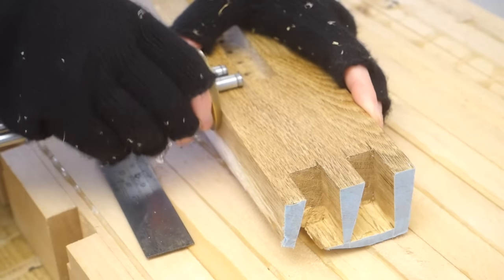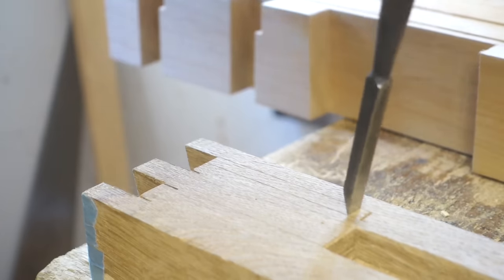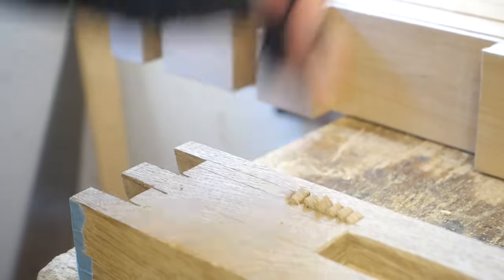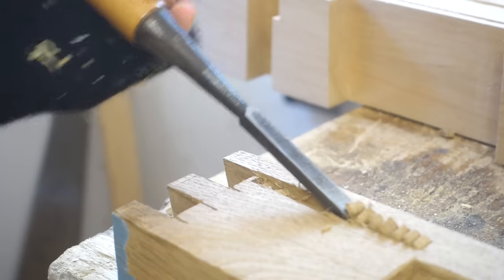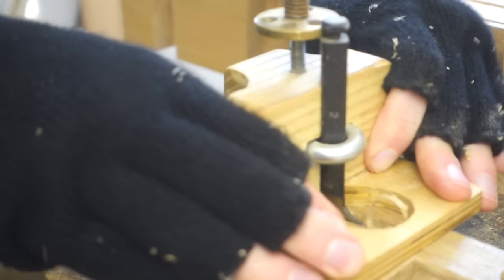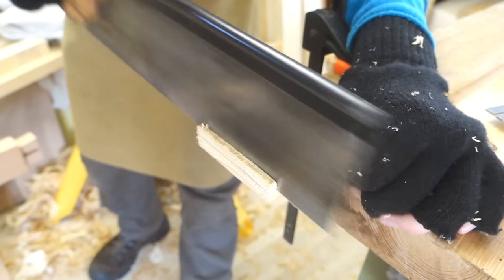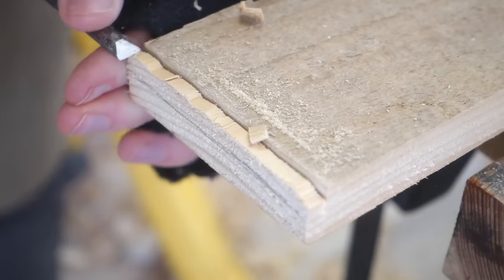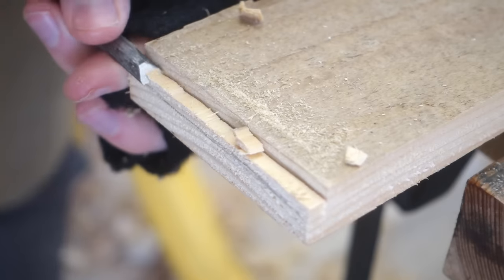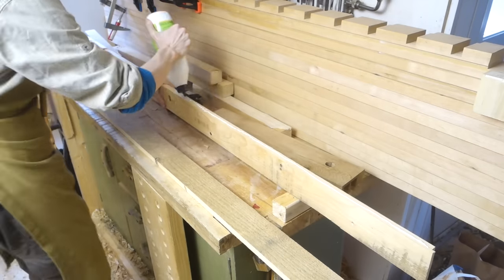With the sockets done, I need to make a groove here that the floor of the tool well can rest in. This will work sort of as a floating panel that is not attached to the benchtop, so things can move without cracking. Here I'm cutting the tongue at the end of the tool well floor that will go into the groove. The two parts of the tool well then get glued together.